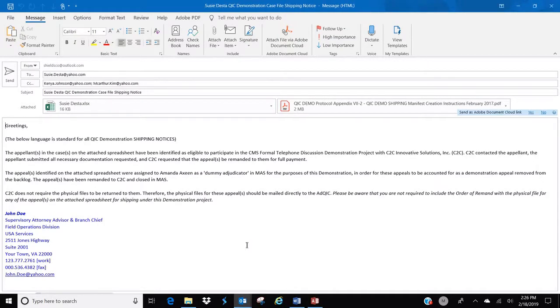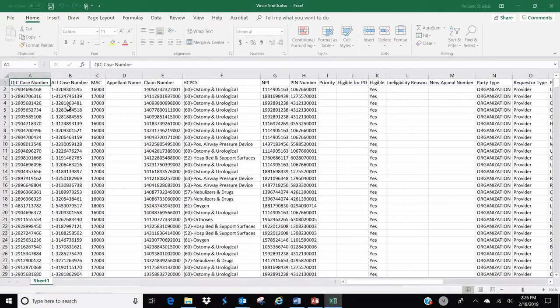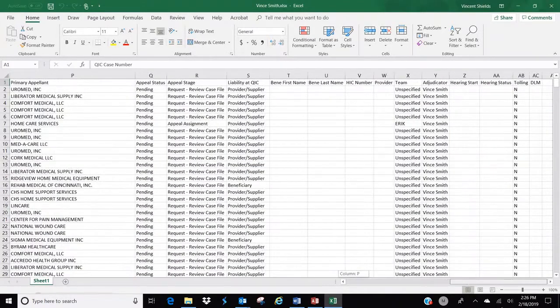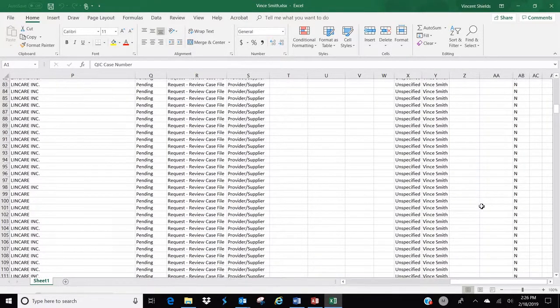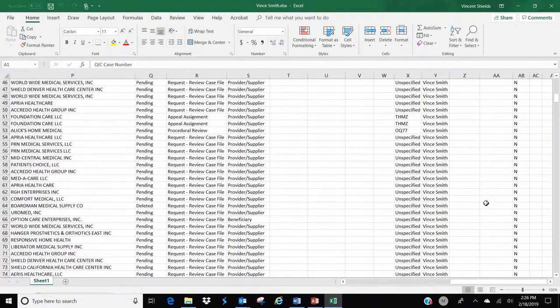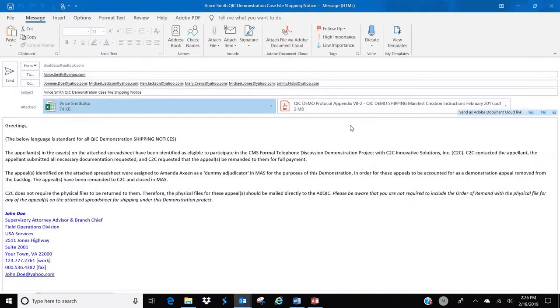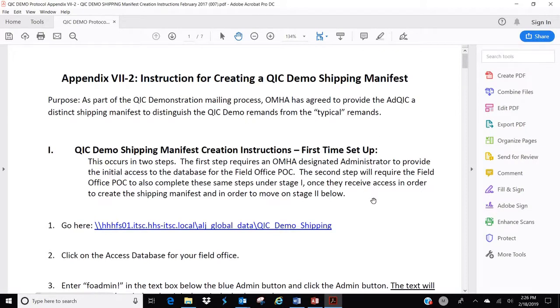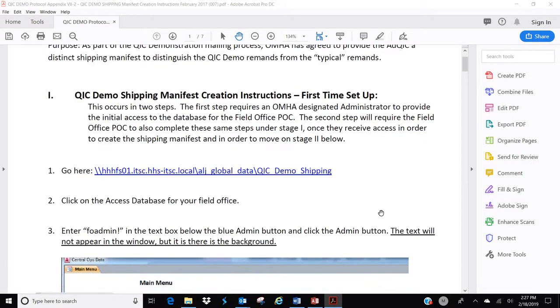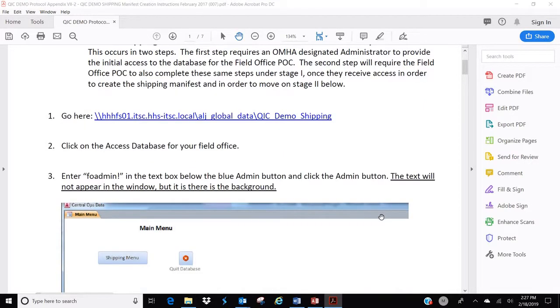You're going to notice in this email is an additional attachment, which is the instructions on how to prepare the shipping notices. We'll open up the Excel file, and you can see there's Ben Smith, it's the name. Here's the additional attachment, which is the instructions or the SOP on how to prepare the shipping manifest, which is actually run through another Access database.